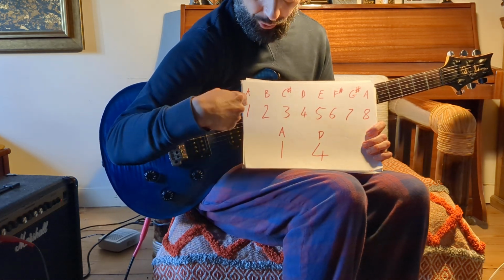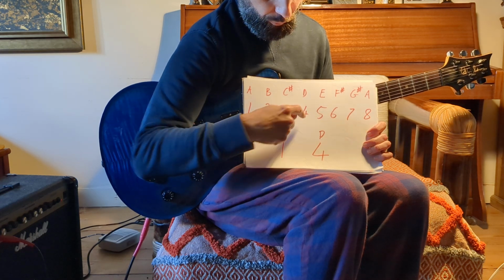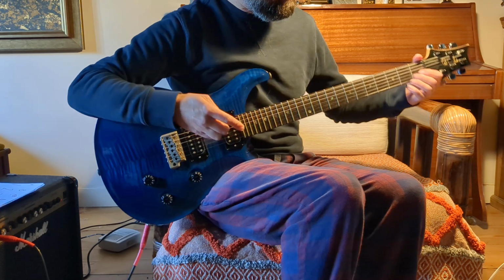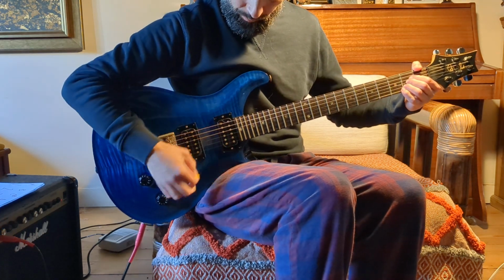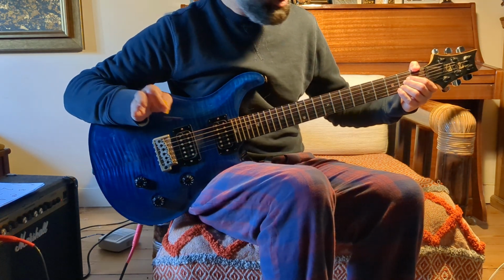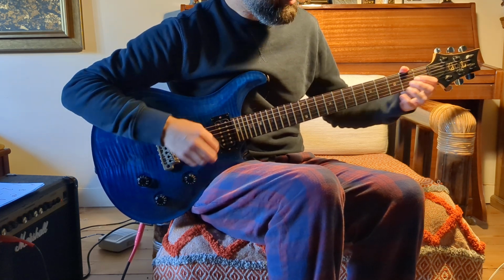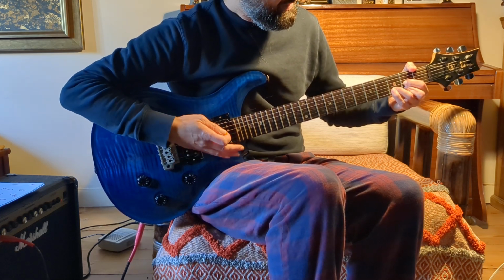The first two chords are literally going from chord 1 to chord 4 in the scale. A to D. Very simple. This is for the intro and the verse. So we're going to start with a chord of A. You'll have to look up the chord of A. I'm not going to do it on this tutorial. To D. Okay, so look up chord of A, chord of D.